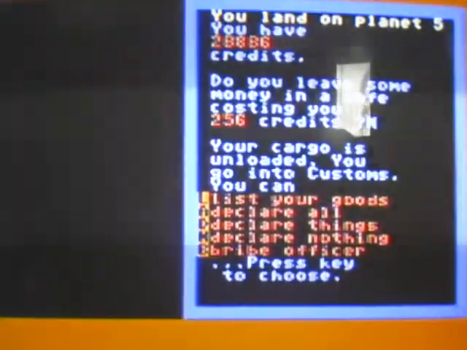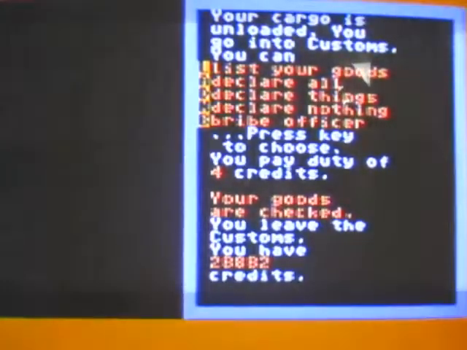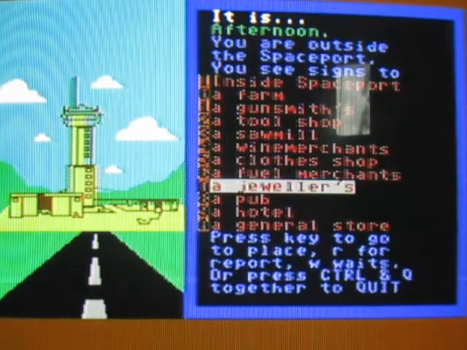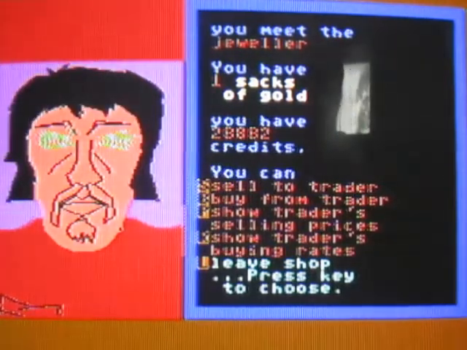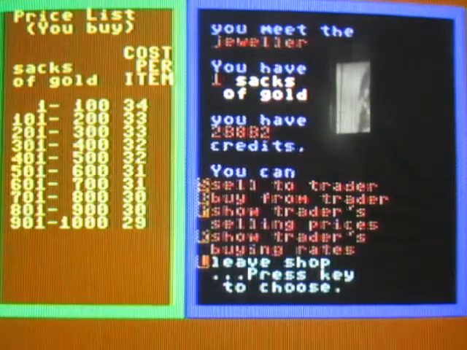We'll declare all, I haven't got anything. Oh, actually, they'll probably take a tax on the money. Pay duty of 4 credits, well. Let's check out the jewellers, which is 7, I think. Let's see how much he's selling stuff for. Hey, don't knock the camera, buddy. R to show to, no, we want P. Oh, it's dirt cheap here, isn't it? Could load up on the old gold, didn't it?